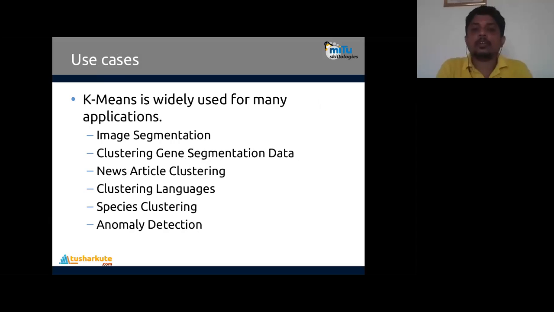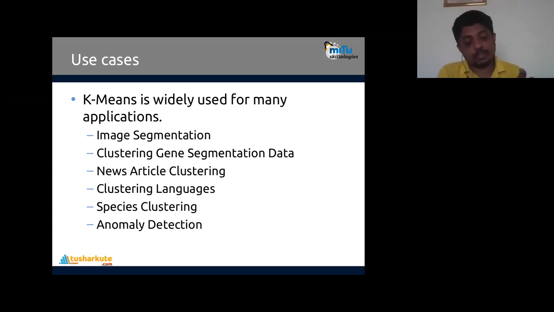So let's see some of the applications where we can apply the k-means clustering kind of algorithm. It's used for many applications, some of them just mentioned here. The first is image segmentation. Many of you from the electronic telecommunication branch might know image segmentation very commonly. Segmentation of the image, creating segments, means identifying a particular thing inside the image, which can be done easily with the help of k-means clustering also.